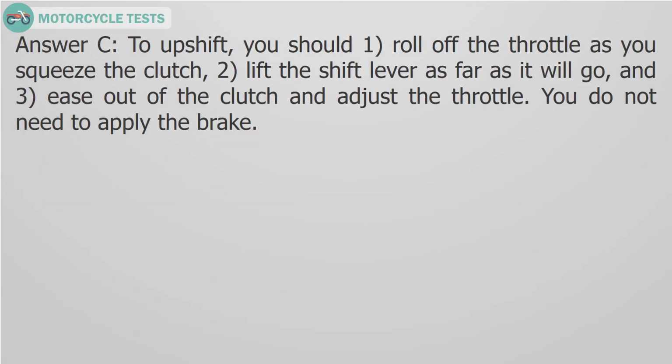Answer C. To upshift, you should 1. Roll off the throttle as you squeeze the clutch, 2. Lift the shift lever as far as it will go, and 3. Ease out of the clutch and adjust the throttle. You do not need to apply the brake.